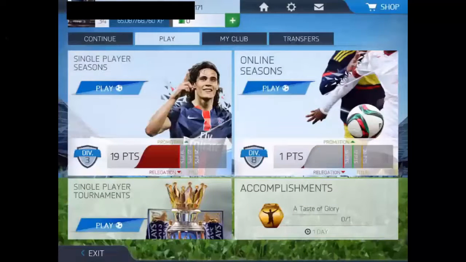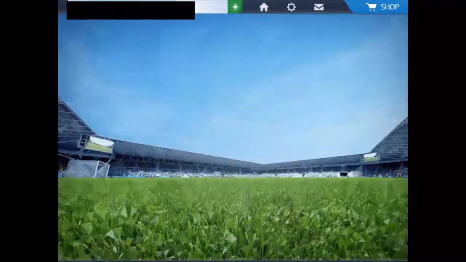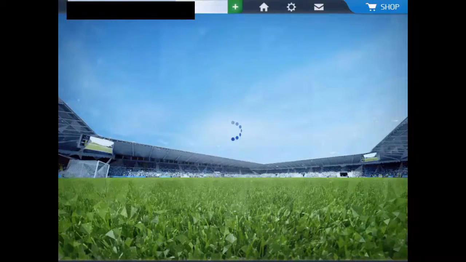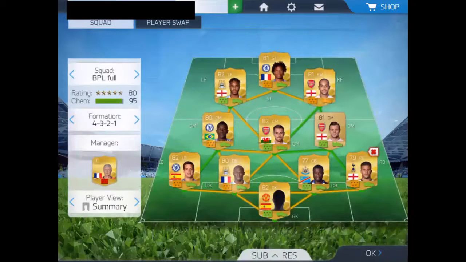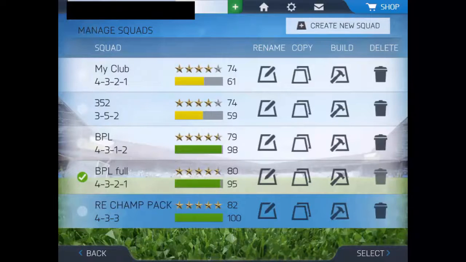Beforehand, I had my team, and my team did look like this. This is my previous squad. I got the pack, and that's what I completed the squad with. They have Theo Walcott, Aaron Ramsey, and Jack Wilshere to make up the three players that you need to complete it. But now I've made a new squad. It is absolutely amazing. I'm only in Division 9 online, but I'm going to show you the game, and this is it.